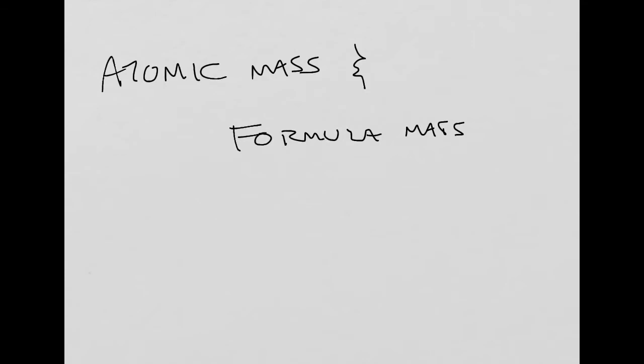So stoichiometry is something that's very useful when you're doing experimental chemistry, and you need to predict the amount of something that's going to be produced in a chemical reaction based on how much you put in terms of the reactants. And most of the winter term, in fact, we're going to be talking about stoichiometry and the complexities associated with it. So if you're going to be measuring something, then obviously you need to know the mass of a particular element or compound that's going to be involved in your chemical reaction. And that's why we're starting with this concept of atomic mass and formula mass.